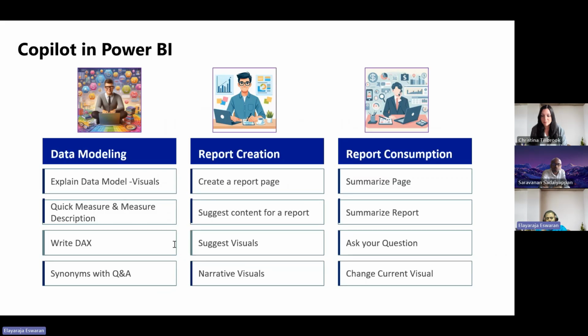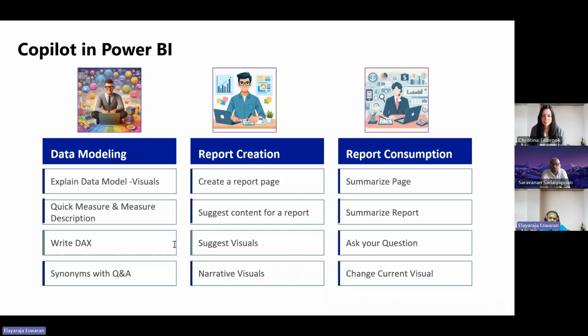So I'll be showing a demo in both areas. Copilot is useful for the data modeler, report creator, and end business user. In today's demo, I'll be wearing the hat of 3 personas: data modeler, report creator, and end business user. As a data modeler, you can ask Copilot to explain the model, create quick measures, create measure descriptions, create complex DAX queries, and also create synonyms for Q&A.